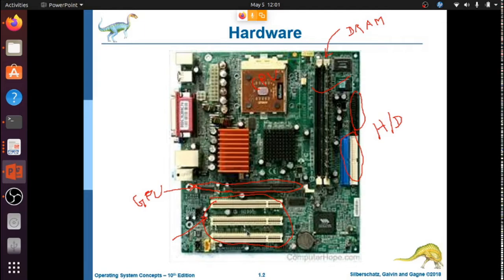The white ones, what are they? PCI. These are used for connecting various peripherals. And then inside this black thing, there will probably be some other chip. Here it's CPU, here it's RAM. What is the thing that connects the CPU and the RAM? That is called the north bridge. So this guy here will probably be the north bridge.